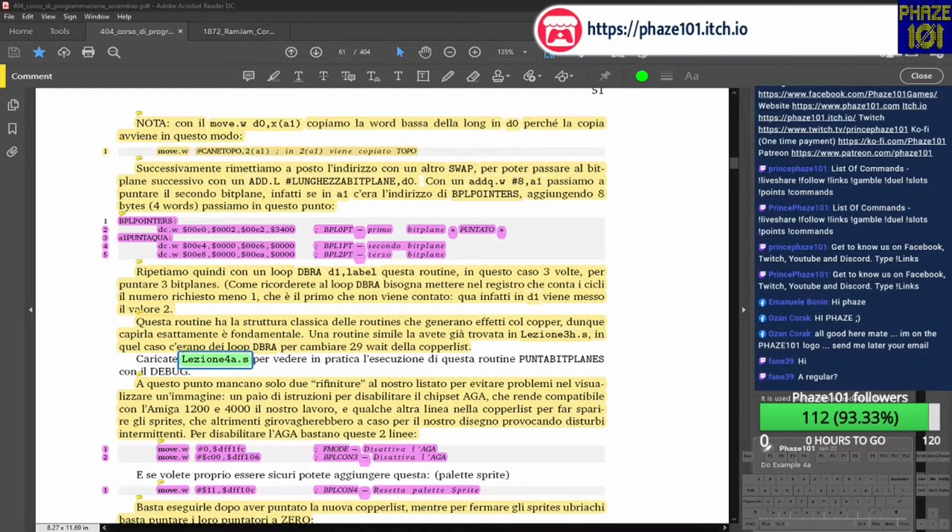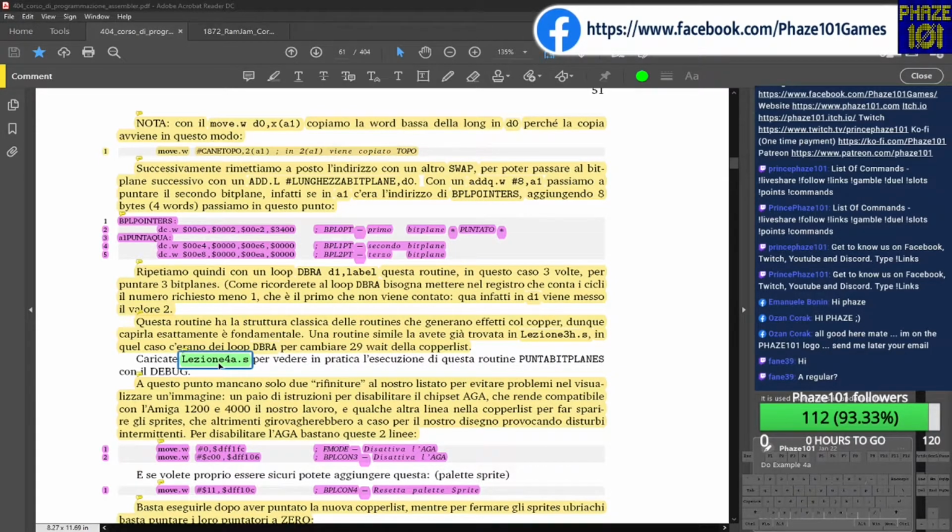Okay, so let's start with the book, continue where we left. If you recall, last week, the example for A, which I have highlighted here, we followed the code. The code didn't show anything on the screen, but we needed to understand the routine.